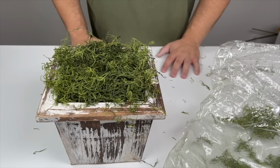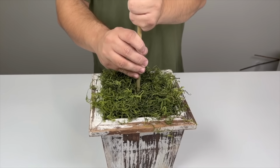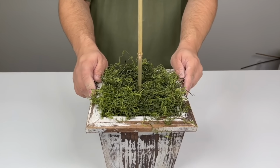Now let's work in our topiary as well as a few pumpkins. Now we have our topiary, and I'm just going to find that hole that I already made. I only went in a little bit, and now we can go in all the way. And now that's nice and secure. Now let's accent this with a few pumpkins.